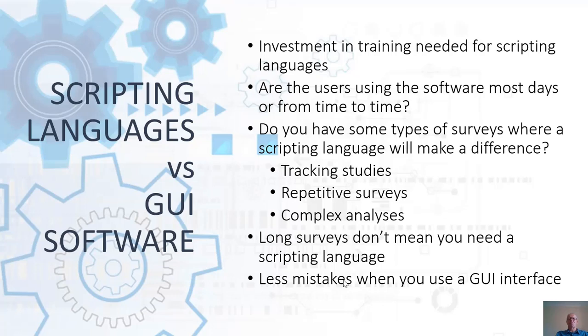I've seen people think that because it's a long survey with lots and lots of tables that a scripting language will help. It might do, but it might not make quite as much difference as those other types of surveys. But users will make fewer mistakes using a graphical user interface because there's less scope to go wrong. It might take them longer. It might mean a less skilled member of staff. It might mean lower salary costs. But there'll be fewer mistakes.